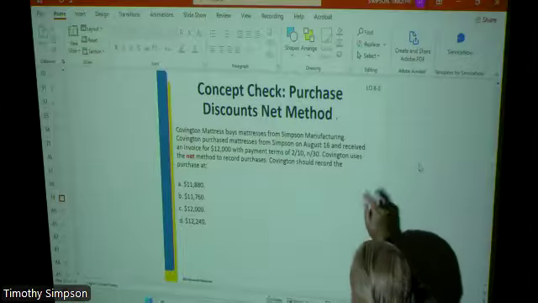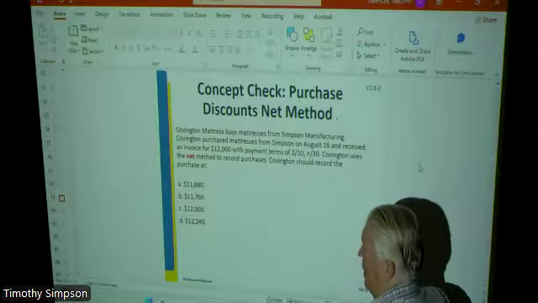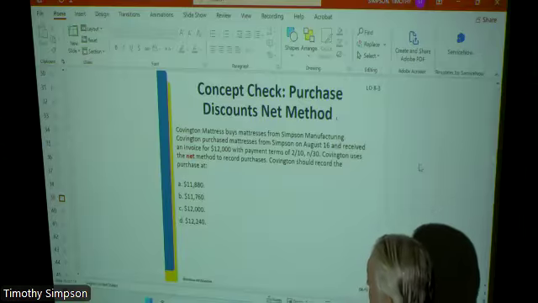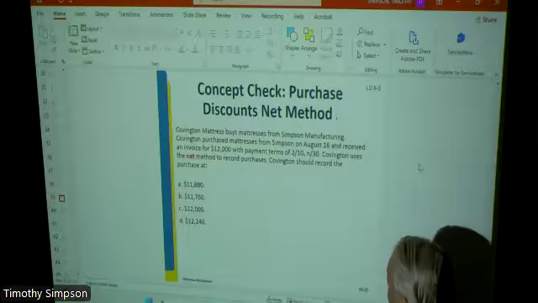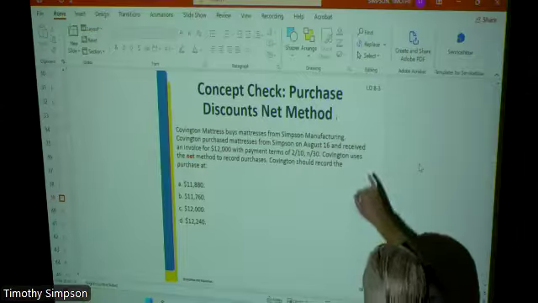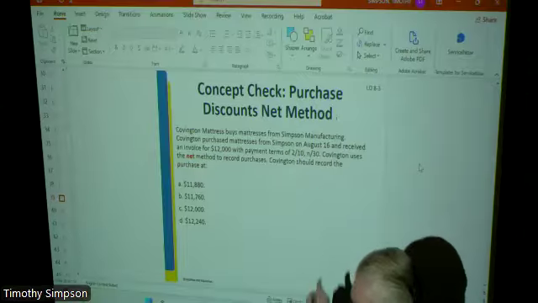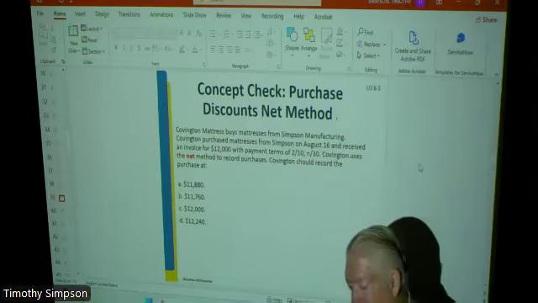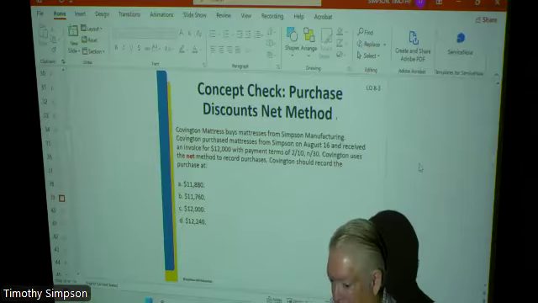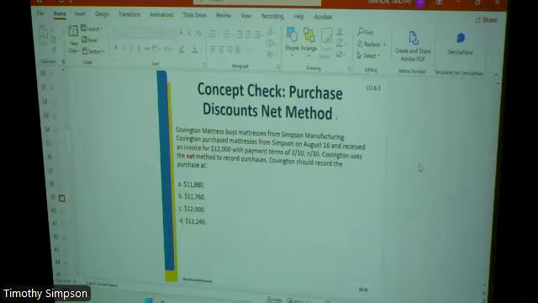This is really a cash discount. 2/10, net 30 is obviously a very common sort of credit term offered. And so if they use the net method, how do we record the purchases? Remember, the net method is assuming that we're going to take the discounts. So we're going to assume that we take the discounts. And if we don't take the discounts, then we have another account that offsets that discount that we call discounts forfeited or lost or whatever you want to call it.